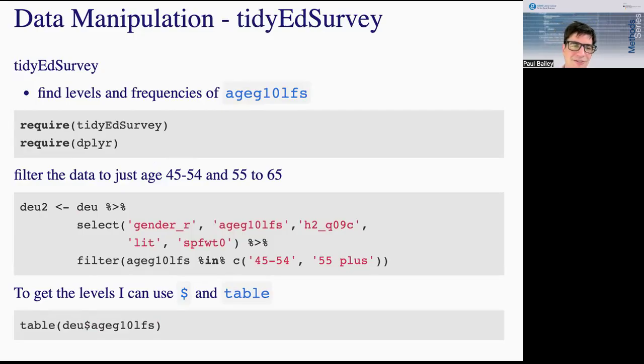At the bottom, I have sort of a fourth method I can access data, which is just the dollar sign. I'm just showing, if I want to remind myself of the levels, we've already shown you methods of doing that, but you can also just create a table using the dollar sign and a variable name. And that is this topic.